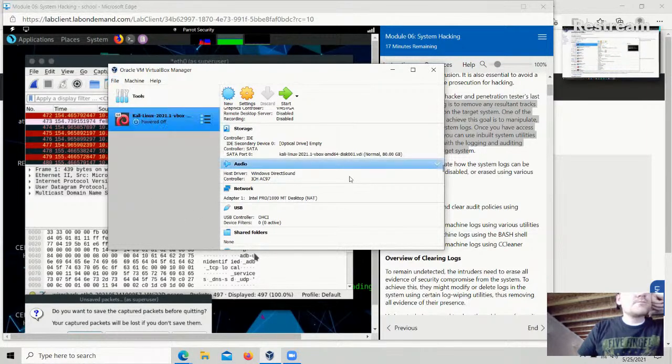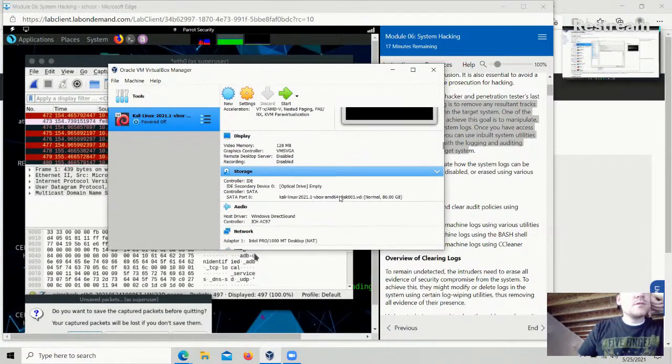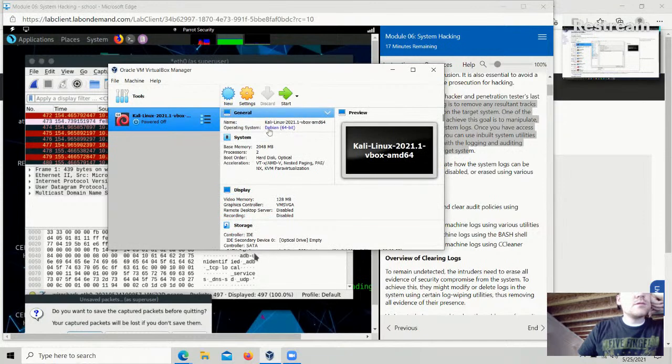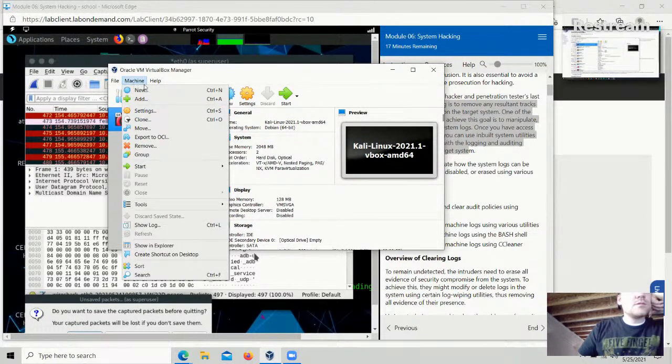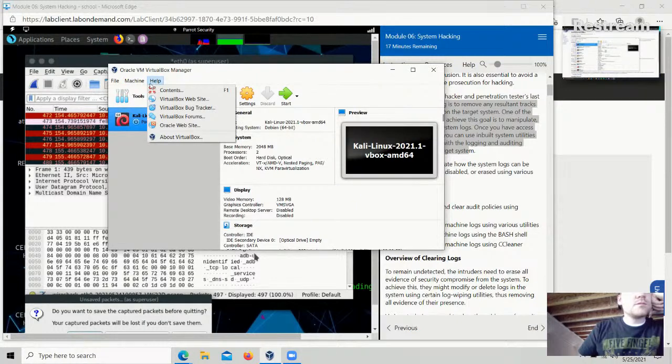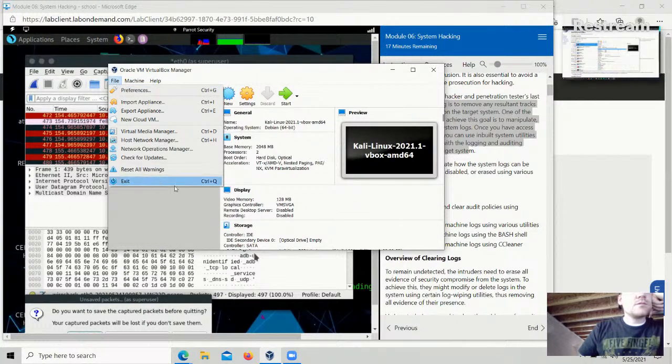Okay, if I go to settings, I check the settings over there. Got my USB, got my 2.0. Yeah, let's go ahead and use the 2.0 controller. Okay, I do have 3.0, but I don't need it for Linux. I don't need it for Kali. Let's go ahead and start this bad boy and see what happens.